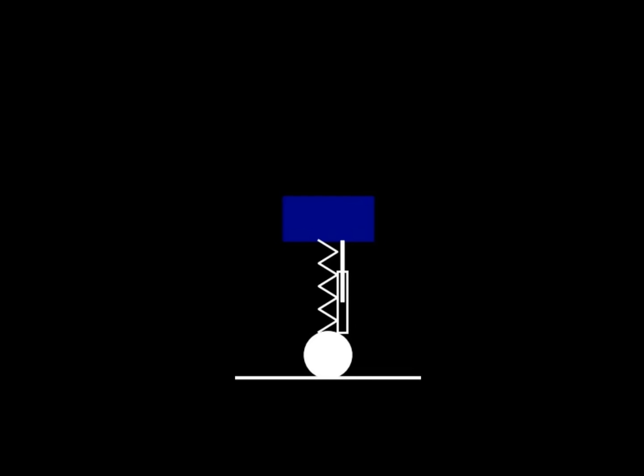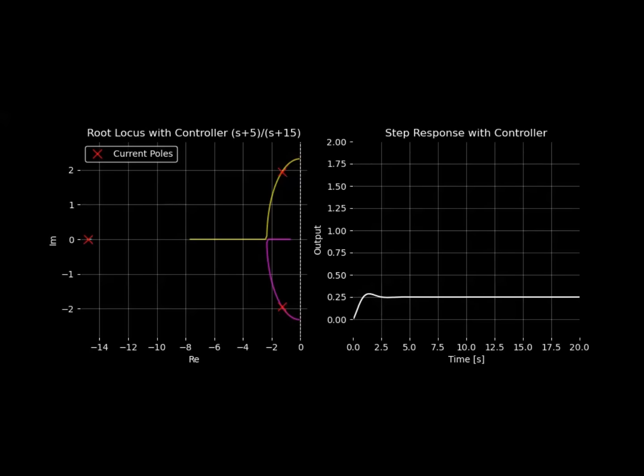What this means practically is that the car may oscillate in an uncontrolled manner until something breaks, and as you can see, it wouldn't be very comfortable for the driver. Different controller types seek to change the shape of this graph to keep it in the left half plane, as well as tailoring the transient nature of the step response, with the aim of reducing the effect of the input.